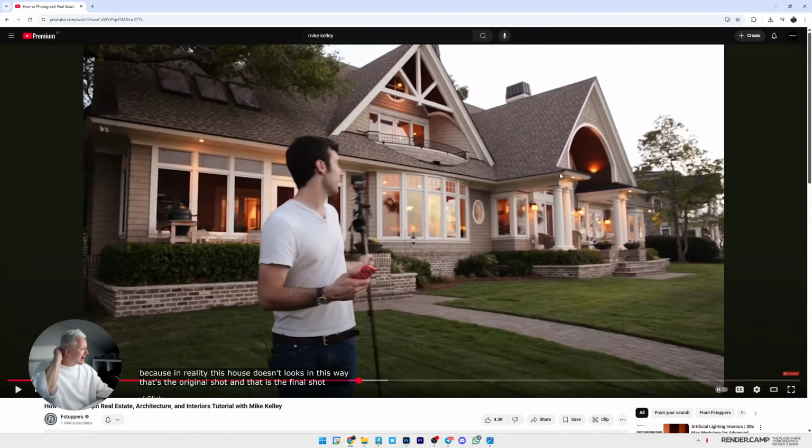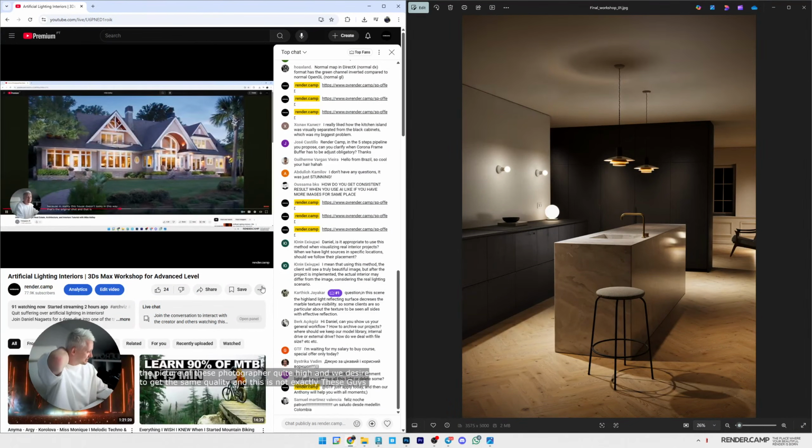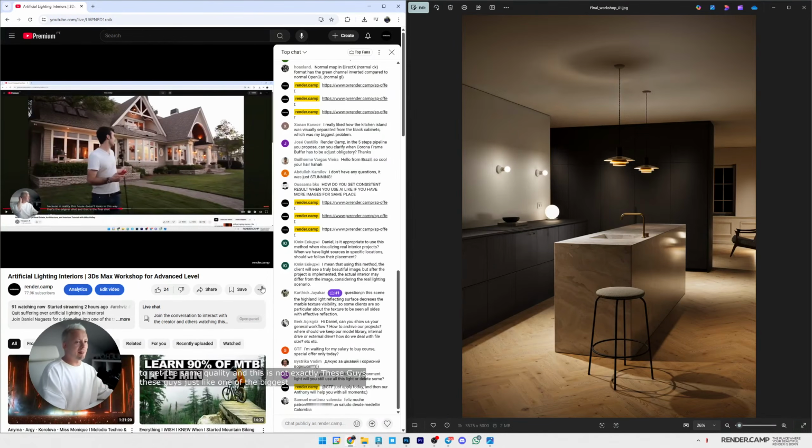This is the professional photographer. Professional commercial photographer, and the price of a picture from this photographer is quite high. And we desire to get the same quality. And this is not exactly this guy. This guy is just one of the most famous bloggers and photographers about architectural and interior photography. The goal is to get an amazing picture.